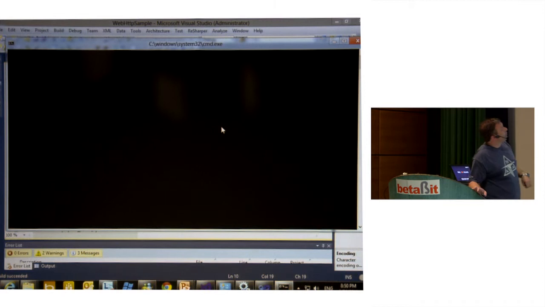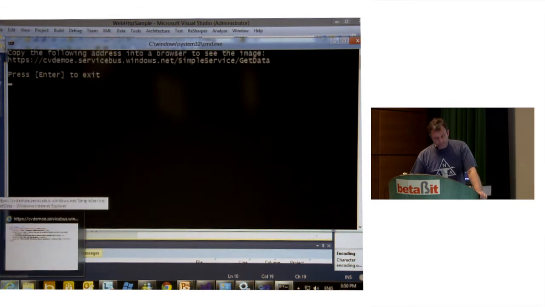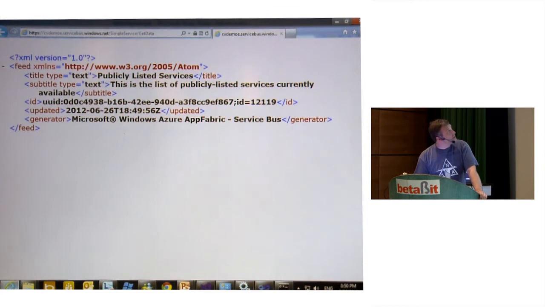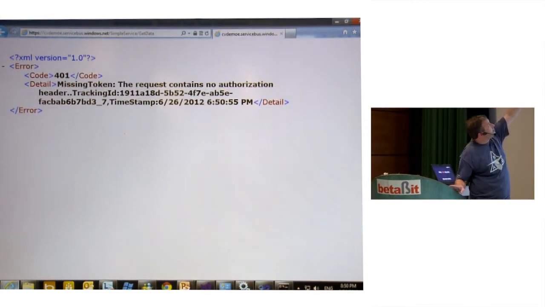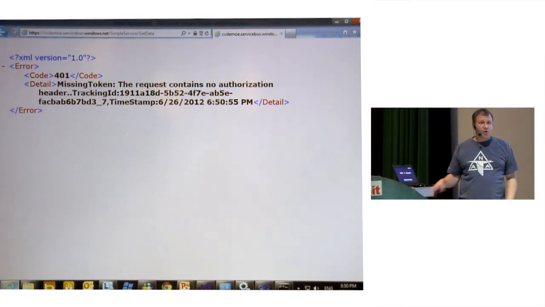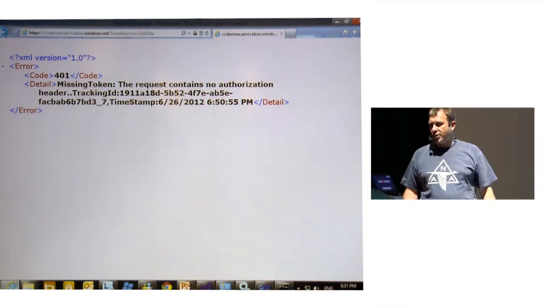I will get the same setup, I will get the same URI. But if I hit this now again, it will say the request contains no authorization header. So there's no authorization token. In this case, it's required to bring an authorization token.